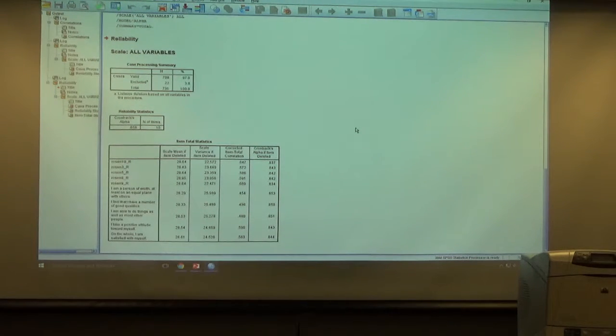I'm going to figure out my scale ranges from 10 to 40, because each one is 1 to 4, and there are 10 of them, right? Scale ranges from 10 to 40, and the mean, or median if it's skewed, score is this. Okay? What questions do you guys have? Does anybody need to see anything again? No? You guys are so quiet.